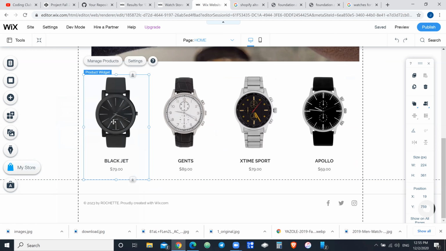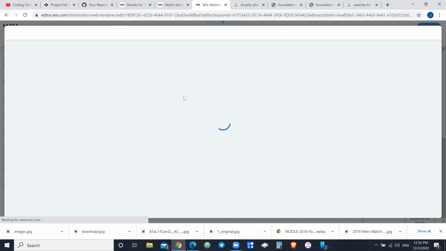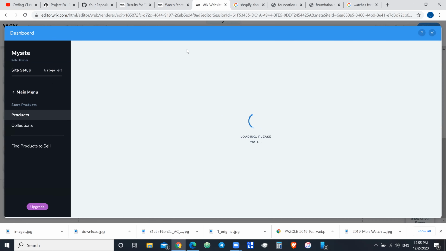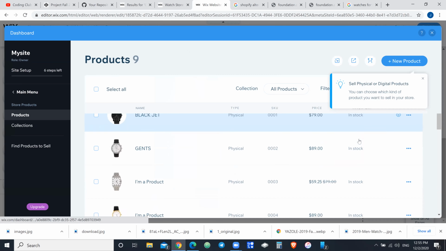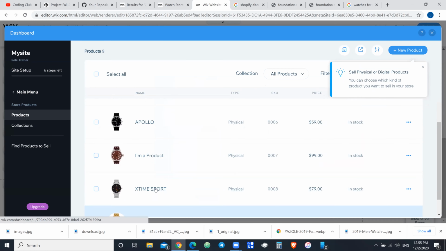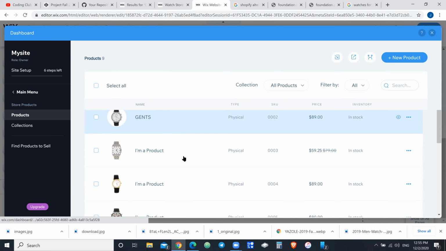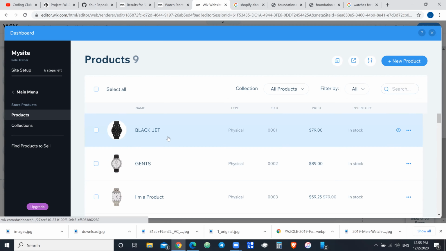So this is another new concept, right? Because it is a watch store, what you have right here is these products. We can modify these products, and then just drag them to the web page.